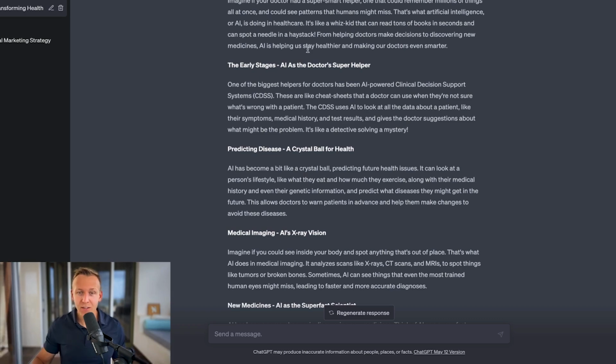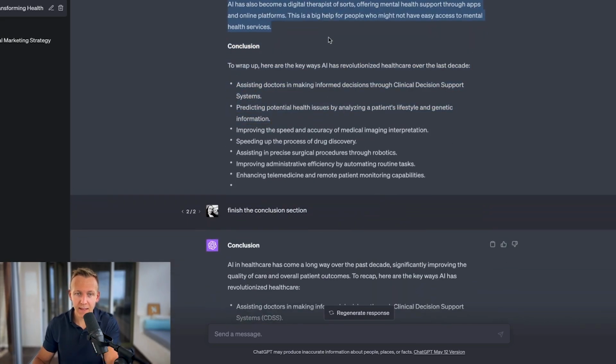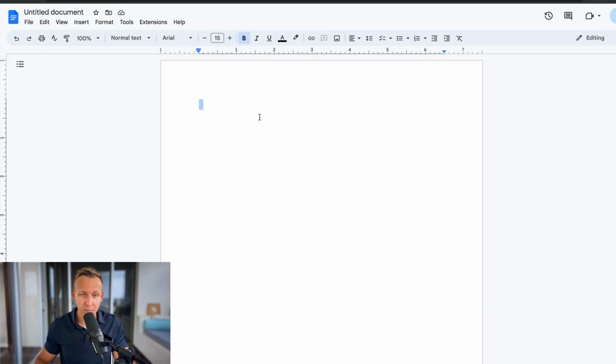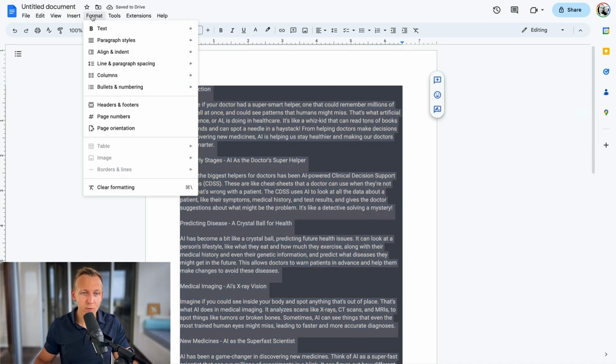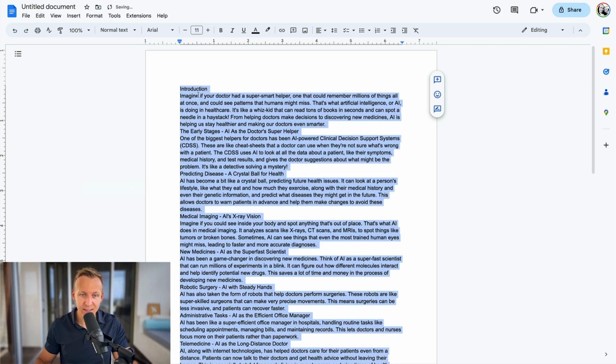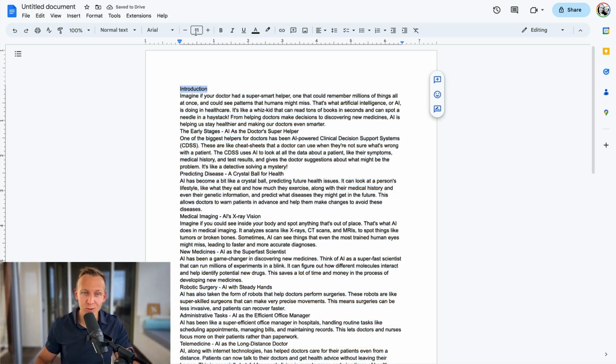Now looking up at this, it's all looking incredible. There are some sections here that I might not be the biggest fan of, but I'm going to show you how I work with that. I'm going to start off by copying all of this, and then I'm going to leave the conclusions because it's down there. I'm going to copy it, jump in here, paste it in. Then I'm going to select Command A to select everything, go down to format, clear formatting, just like that. And now I'm just going to do my own formatting.